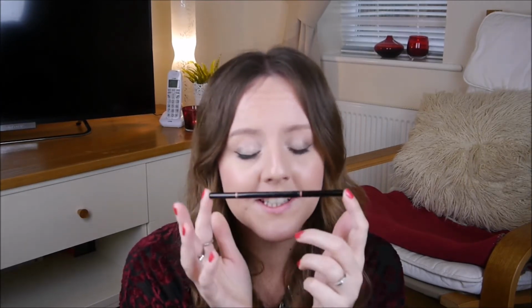On to something which I think is probably my favourite buy from Sephora, and it is the Anastasia Brow Wiz. Oh my god, what the hell did I do before I had this? I've pretty much just not touched my Soap and Glory Arc de Triomphe pencil since I've had this. I am literally obsessed. It is the best eyebrow pencil in the world. You get, is it a spoolie? I don't know, a brush on the end so you can brush through your brows when you've applied it.